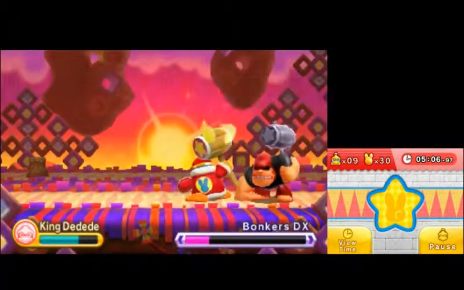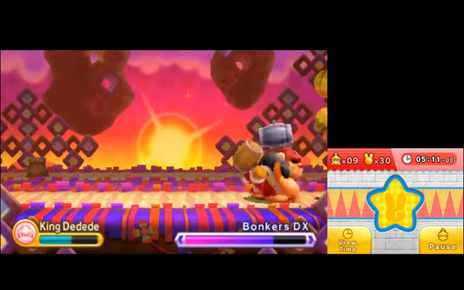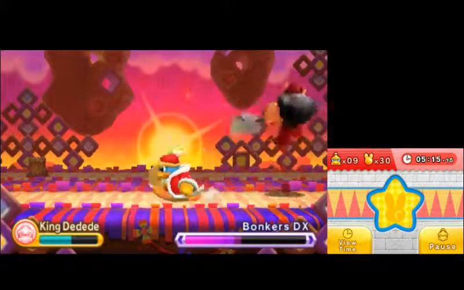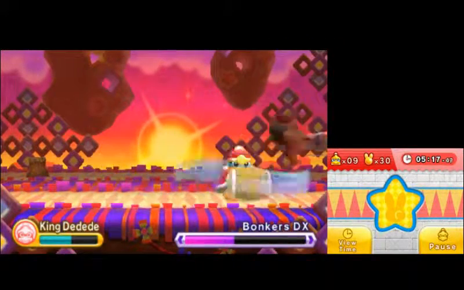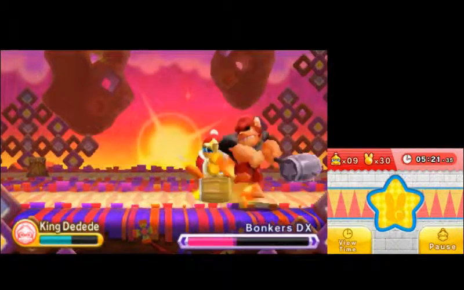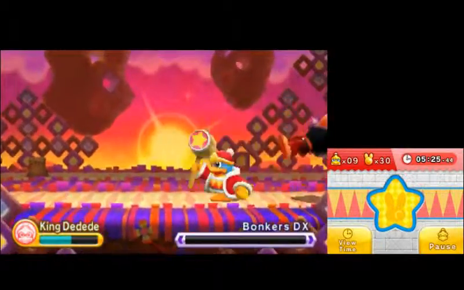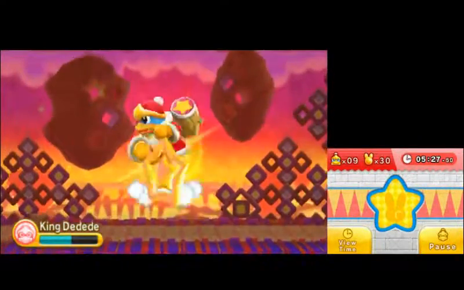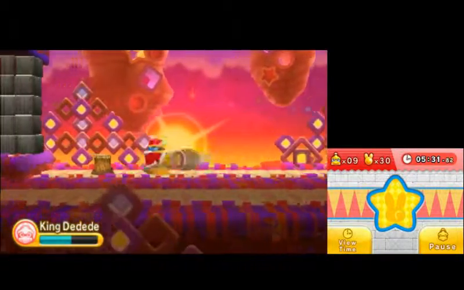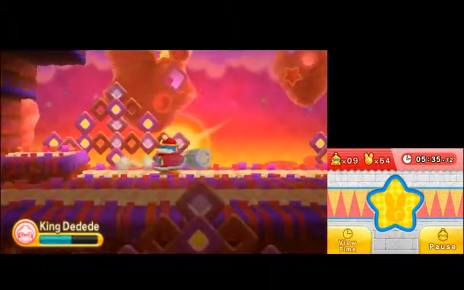And another mid boss. Hey, Bonkers. Let's see whose hammer is better. Well, I don't have coconuts. You've got that going for you. But I also have the hammer flip, which you have, but it sucks. So the door's over there, but we can go over here for some peace signs! Yay!